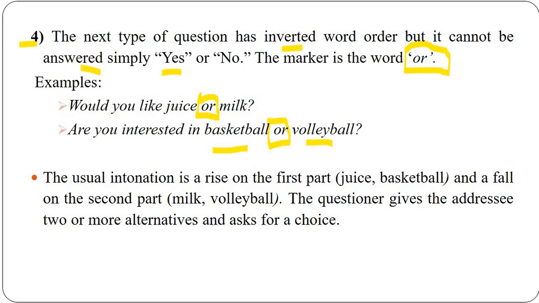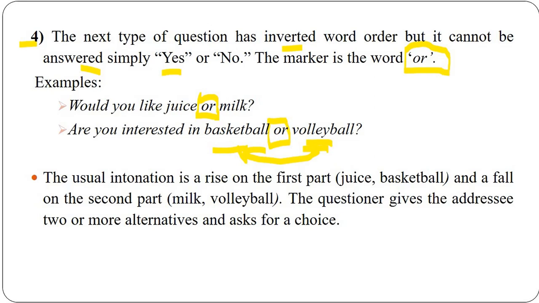Would you like juice or milk? Yani bu soruya evet ya da hayır diyemezsiniz arkadaşlar. Bakın yardımcı fiille başlamasına rağmen yes ya da no diyemezsiniz. Çünkü or ile opsiyon sunuyor bize. Are you interested in basketball or volleyball? You can see that there are two options. So this is not a yes no question.